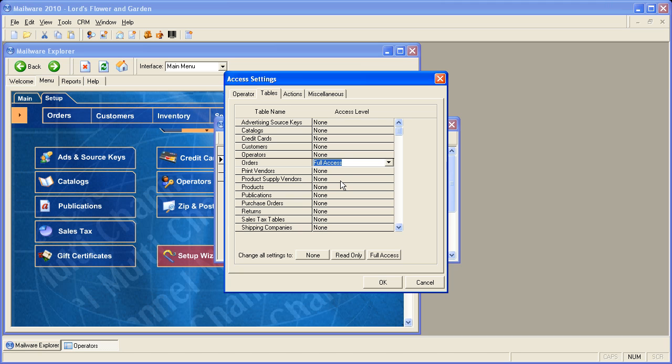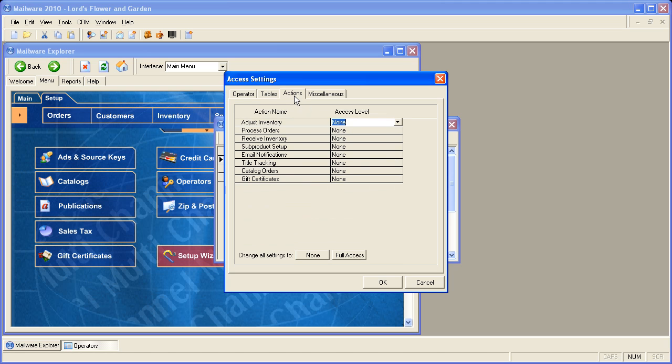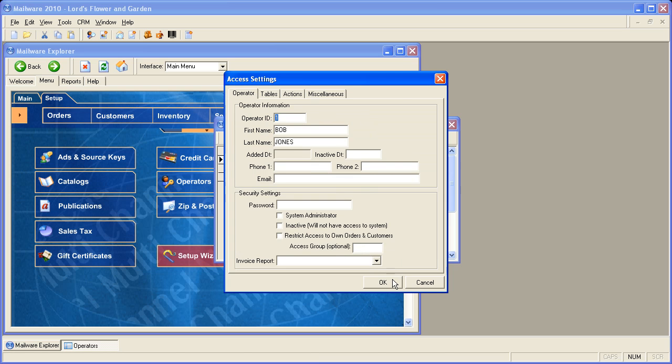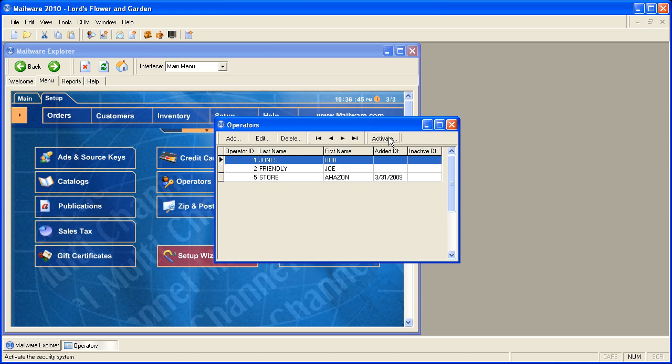and nothing else. However, you can see the list of screens that are available here, and actions that are available here as well. And these are all covered in various tutorials in Mailware, so you can see what each of these does. In addition, there's some miscellaneous things, like whether they can access reports and preferences. Locking these down allows you to put even more details at the preferences level, which we'll visit in just a moment.